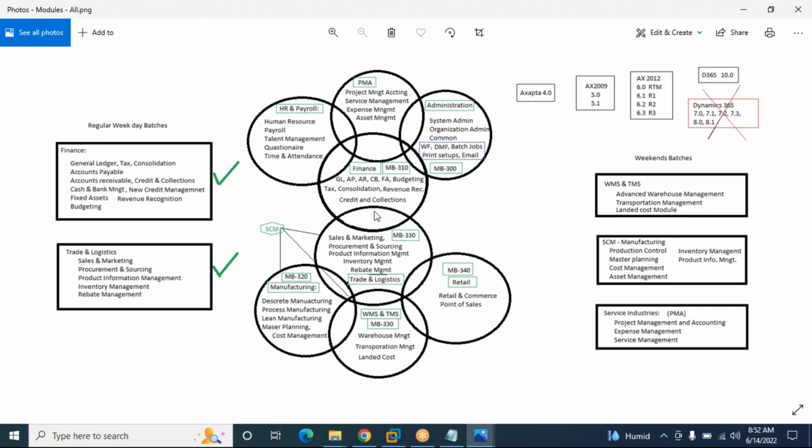If you have time, and second, money, then I will suggest you to learn these two together, because finance and T&L, trade and logistics, together are like wife and husband. Because the coordination and cooperation between wife and husband is more, the family will be a success. With a single one also you can definitely get a job.